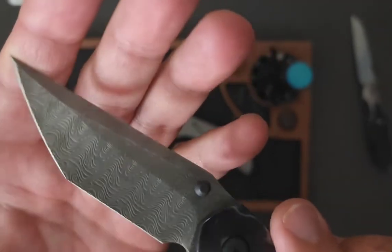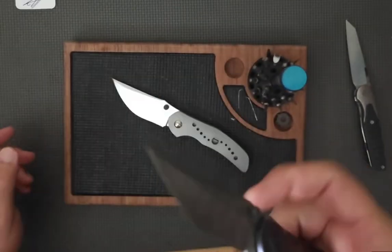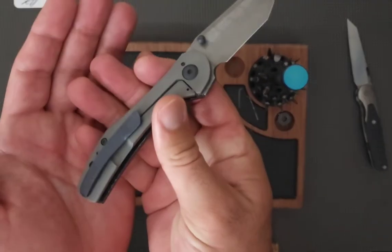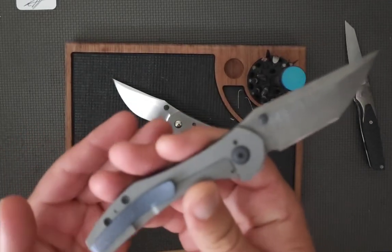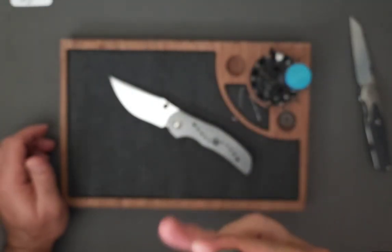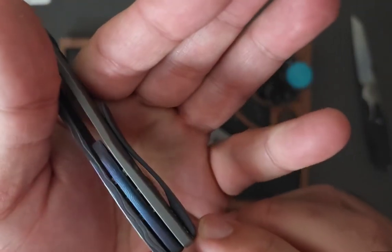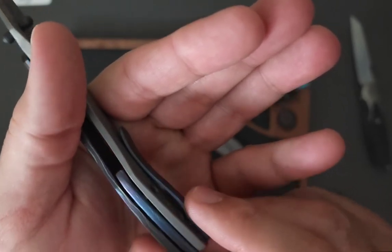He took the Damascus steel, and instead of making it polished like it was, he redid the etch with a deep etch, and then he blasted it, and it created this bulletproof finish, which really makes it stand out. He also redid the clip. I had some issues with the clip on the Elkin originally, and I found them to be prevalent on the Mid-Mistress clip. So Ian actually helped me out and redid the clip, made it arched. And he doesn't bend these clips. He actually takes a solid piece of, I think this was dark TI or 4-alloy, and grinds it down in order to make the arch that you see there.